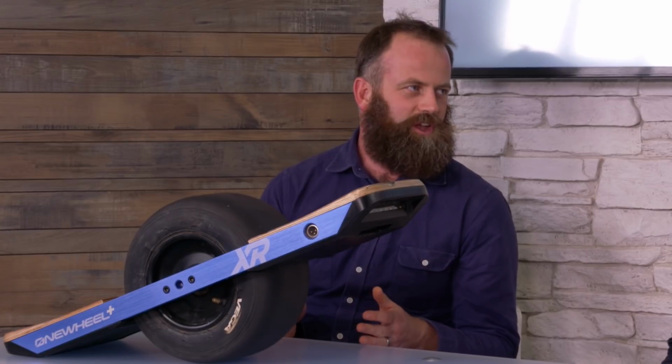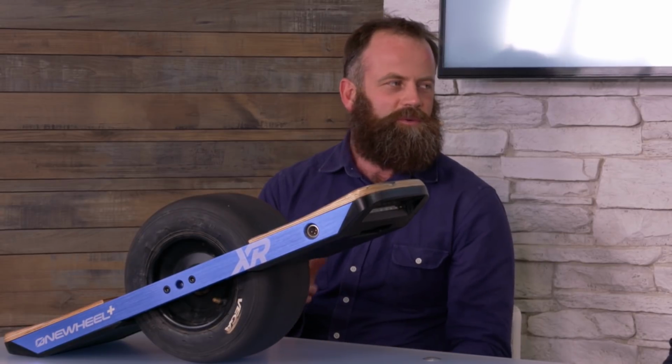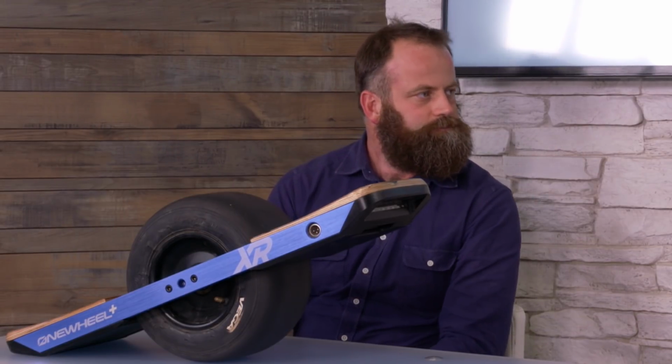Range anxiety is a real concern for electric vehicle users. So even if you can go 6 or 7 miles, you don't really want to dig into the last mile or two because you're just not sure. But if you have the headroom of 12 to 18, a 5 mile trip is a no-brainer, right? You're going to do the 5 miles, come back, do the return trip, and still have some juice in the tank. And with short ranges like the ones you're traveling, you can go a whole week now, right?